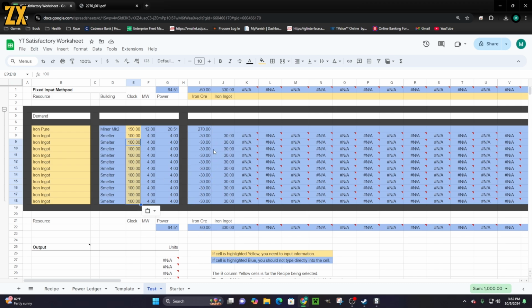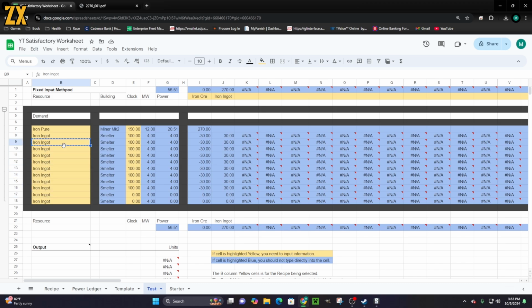You'll see technically every time I add this, I take out 30 because our recipe calls for 30. And I get this many ingots. But it looks like we are negative iron ore, which means we don't have enough. So we have to get rid of 2 of these. So let's just make these 0 for now. So now that's good. Look, all I've done is just copy this and paste it.